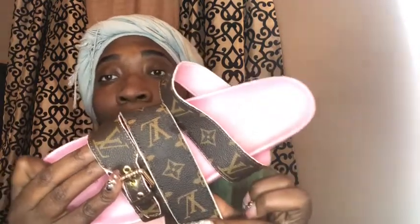Even when I put the belt strap together. Now, this is the belt strap that I got from the seller off of Juanello. But do you see the print, how close they are to identical to each other? I kind of peeped that out, and I really like that I was able to find really good dupes to kind of match each other. Because you know, you got people who look at you that you don't even think are looking at you, and looking at what you got on and how you're rocking it. You'd be really surprised who's watching you.